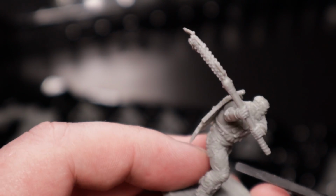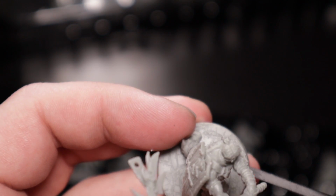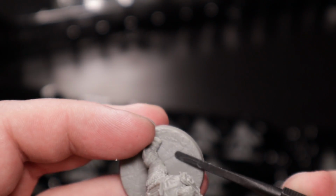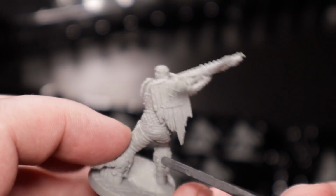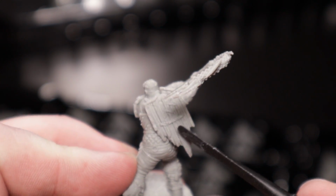Again, with the kind of textured base here, I like that. I like that it's fairly subtle, and I'm actually okay with that. You don't want too much, or then I'm not able to base it. If I wanted to add a bush, let's say, for instance, to a textured base, if it's not super flat, I won't be able to as well. That wood texture is awesome.